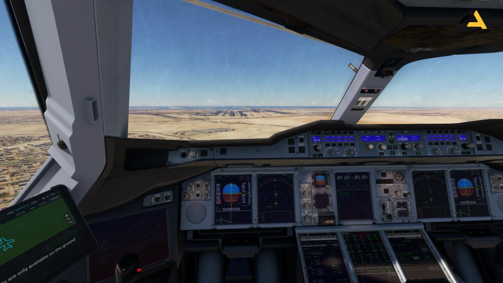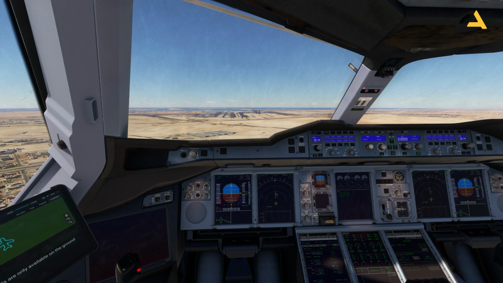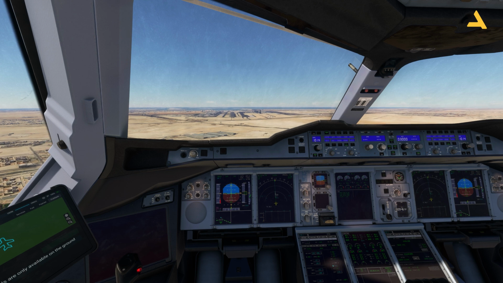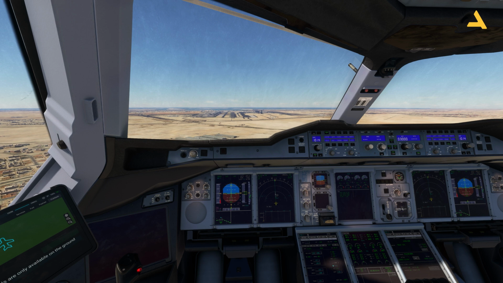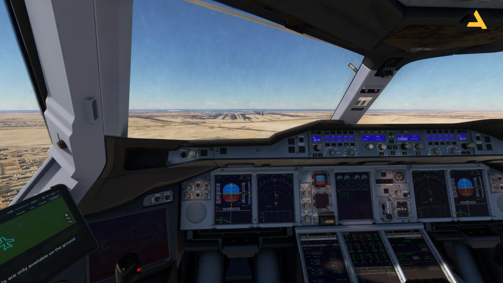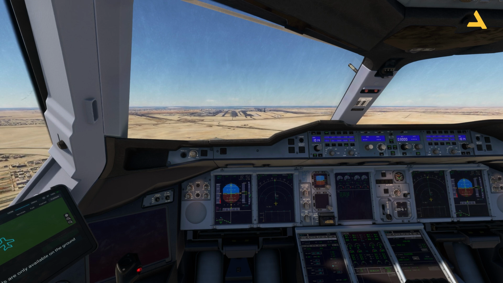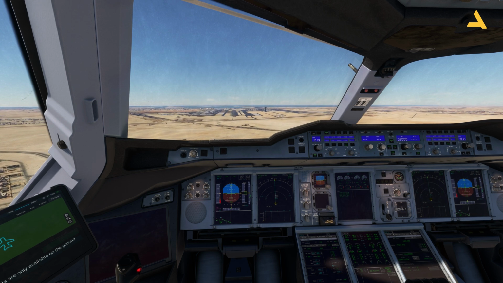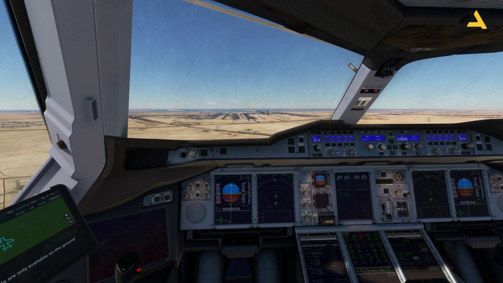Now the plane is following the glide slope.